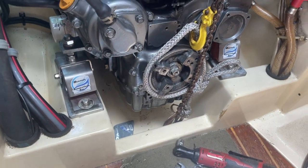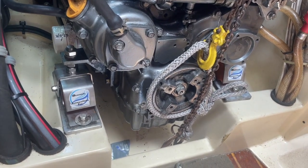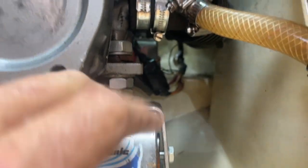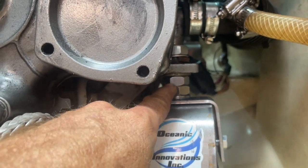So the next step will be alignment of the shaft. A lot of that requires me adjusting these nuts on each side, the aft brackets as well. And look at this one, I had to use up pretty much all the space here just to match the old one.